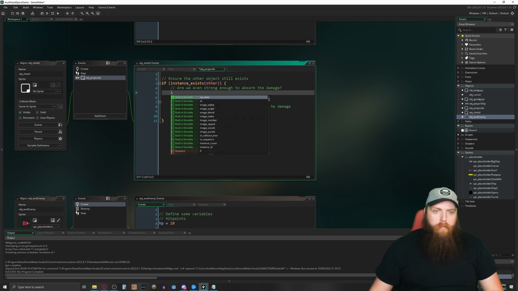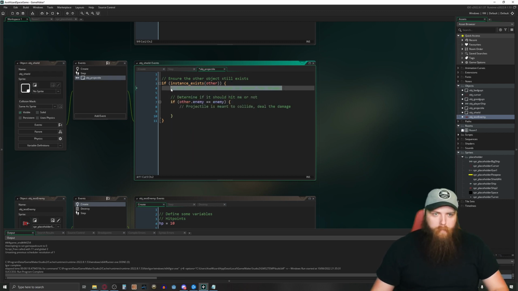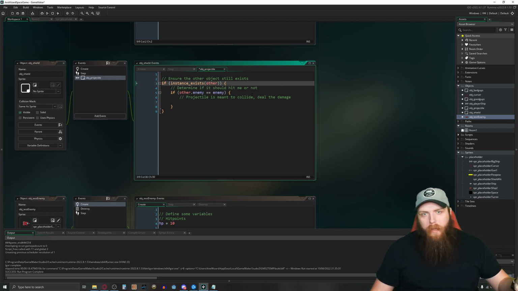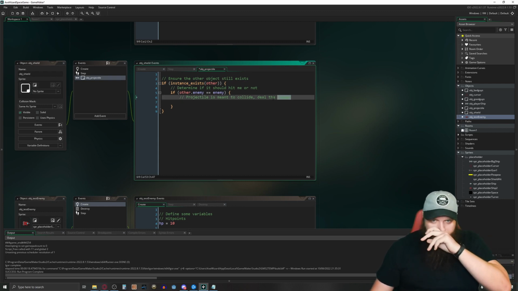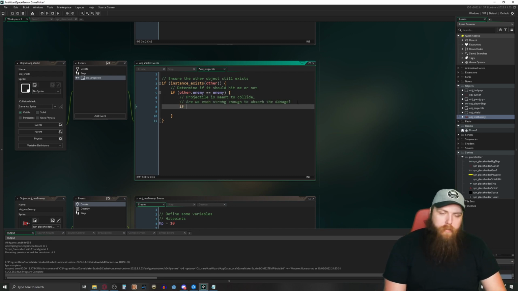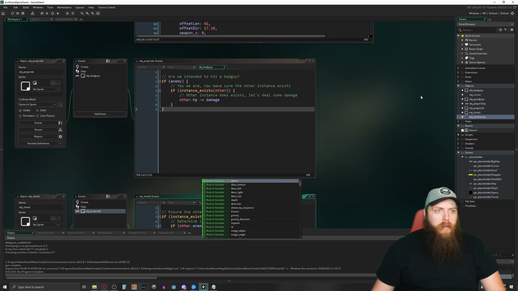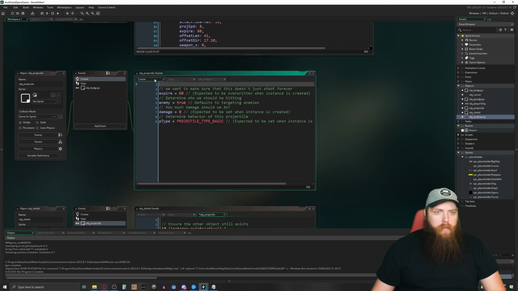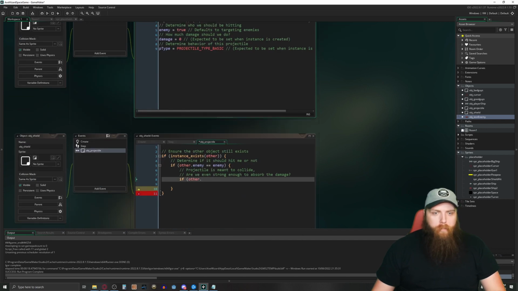Actually, you know what? I'm going to do this. We're going to first check if it should even hit me. Projectile should collide. Are we even strong enough to absorb the damage? So we're going to do if other, because I think projectile has damage.